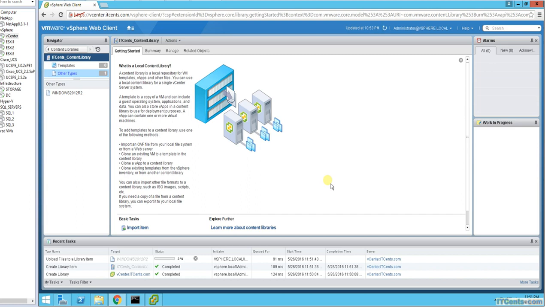So I can store definitely ISO files, standard, and if I'm replicating, I can ensure that all my vCenter have the same source. For example, I have maybe one with service pack 1, one without service pack 1. I'm just giving an example. So maybe we have Windows 7 without service pack 1, and we have Windows 7 with service pack 1. You don't want a confusion. You want everywhere have a uniform source. Windows 7 with service pack 1. So just upload it on one vCenter and publish it for other vCenters so they can subscribe to your content library and pull these contents and have a uniform experience.